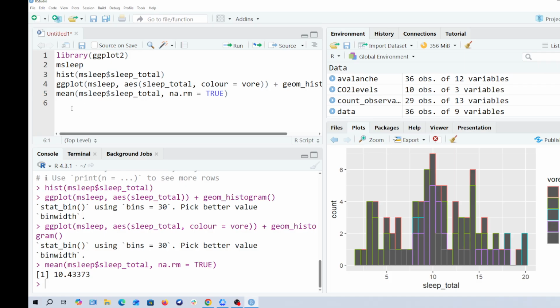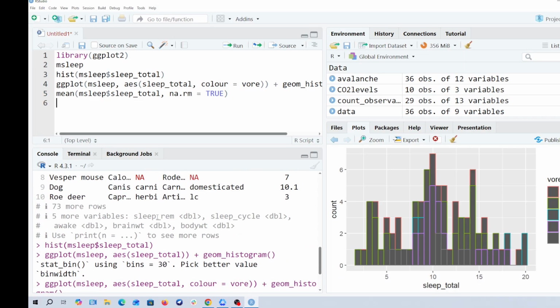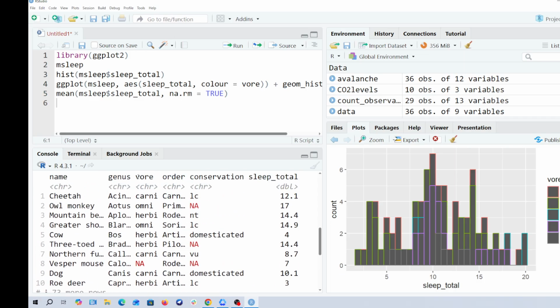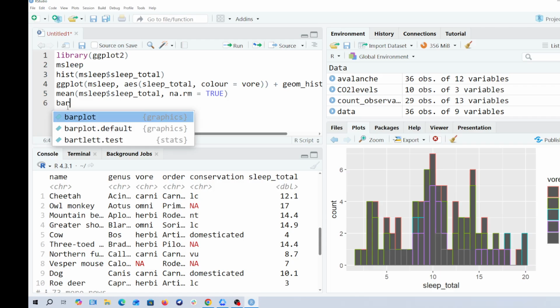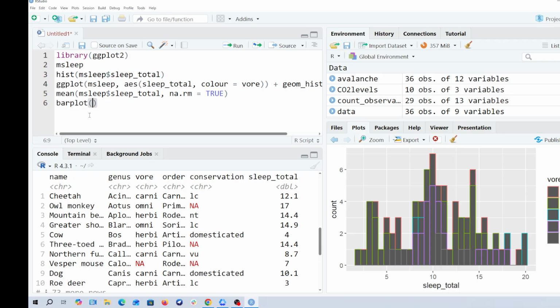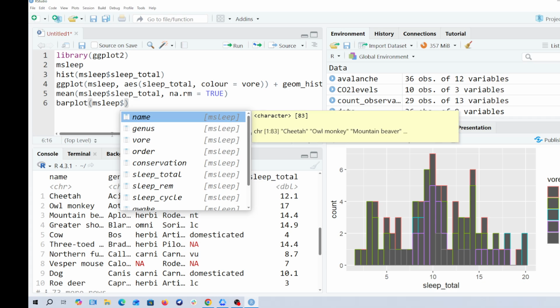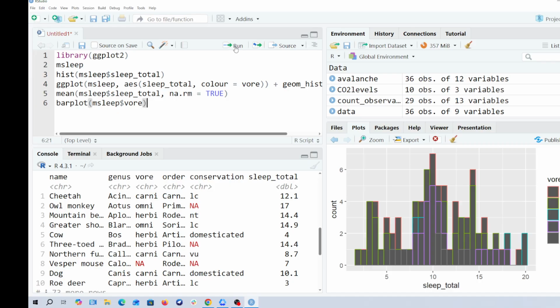So the next thing we are going to be looking at is how to plot categorical data. Categorical data, as we know, is data that deals with counts, like the number of observations for each category, or maybe like the case of the carnivorous animals that we had here. We can do a bar plot for that. So with R, if I want to just do a bar plot, I will do my msleep data. You can do it with categorical data, so I'll use the different types of animals.